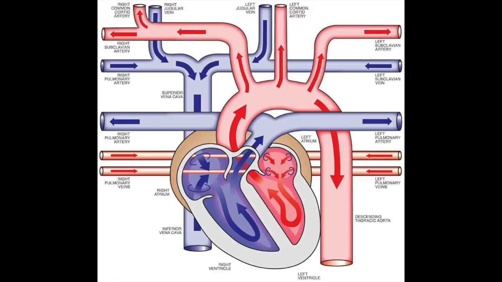Okay, click to the next slide. Oxygen-poor blood enters the right atrium through the superior vena cava and the inferior vena cava. Okay, so those are two of the veins that we talked about. You have oxygen-poor blood coming back from the body towards the heart, filling your right atrium, coming in through the superior and inferior vena cava. In this image, you see they have been labeled the plural version, but know that the superior vena cava is the uppermost vein and the inferior vena cava is the lowermost vein of the two veins entering the right atrium.